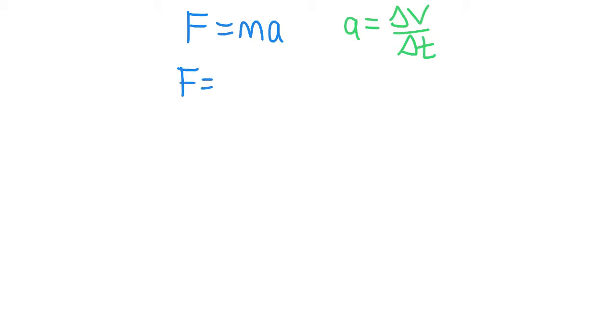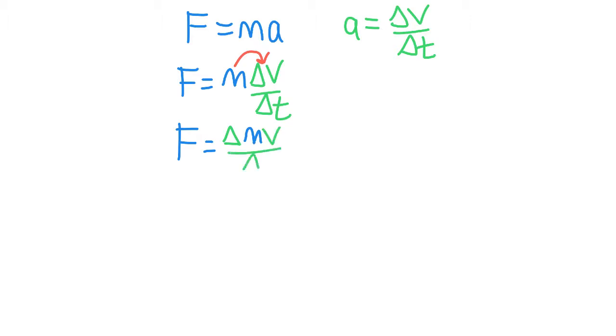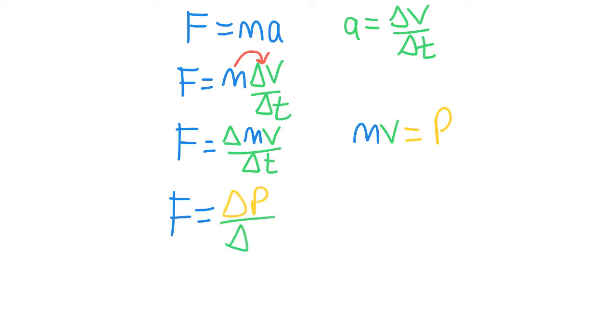To get our impulse equation, we're going to start with what we commonly do in Newton's second law, sum of the forces equals ma. And we're going to rewrite acceleration as a change in velocity over change in time. So then that leaves us with F equals m, change in velocity over change in time. And what I'm going to do is bring this m inside the change, and then I now have F equals the change in mass times velocity over the change in time. But remember that mass times velocity equals momentum. So what we really have here is the force equals change in momentum over change in time.